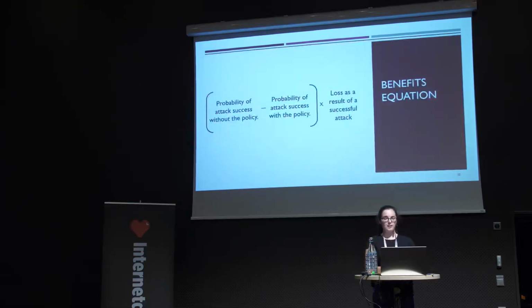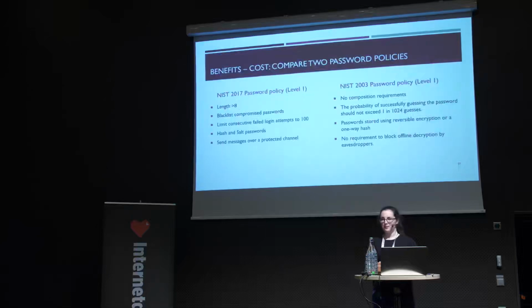Cool. So basically our benefits equation then is the probability of attack success without the policy minus the probability of attack success with the policy, multiplied by the loss as a result of a successful attack. So now that we have our benefits equation and we have our costs equation, we should be able to compare two password policies. So actually, this was kind of the incentive for looking into this in the first place.